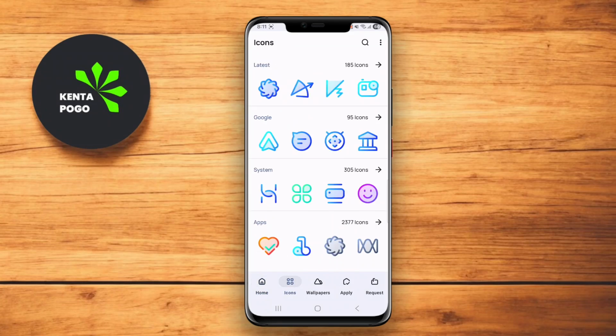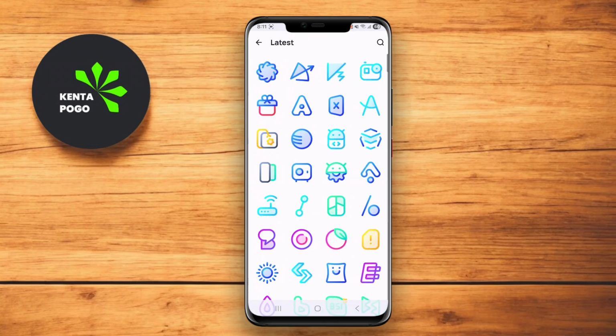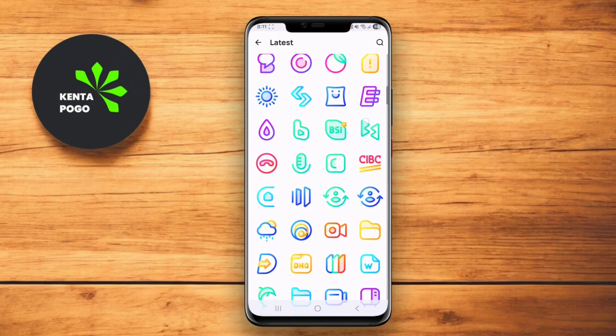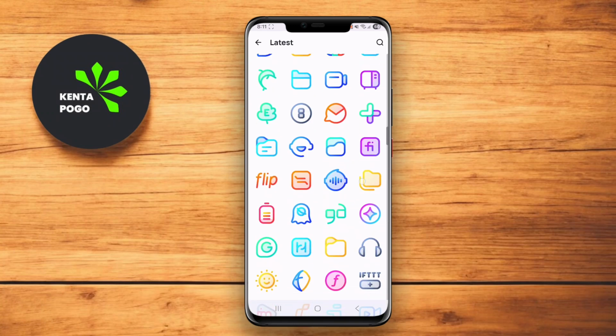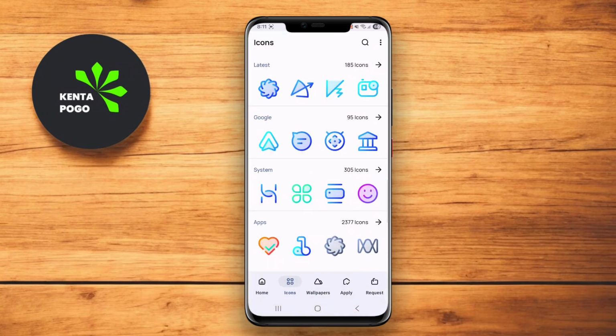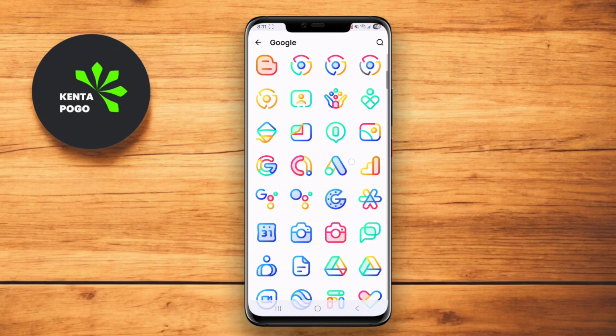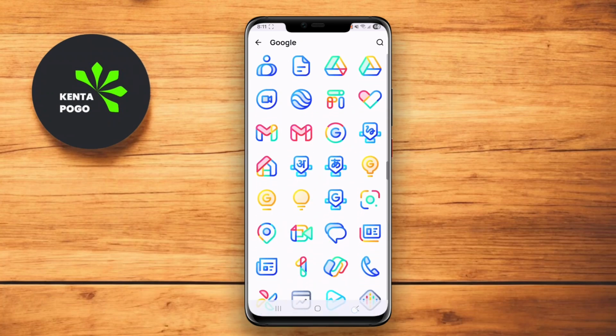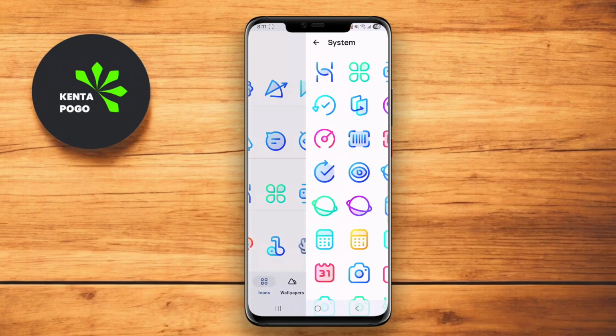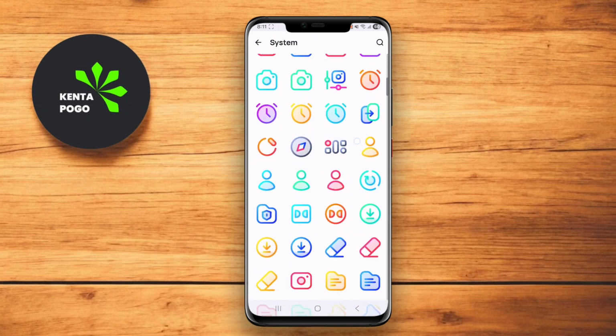Phantom two-tone icons is an Android application designed to provide a stylish collection of two-tone icons that elevate the aesthetic of users' devices. This icon pack is particularly appealing to those who enjoy a modern and minimalistic design, offering a unique visual style that enhances home screens and app drawers.